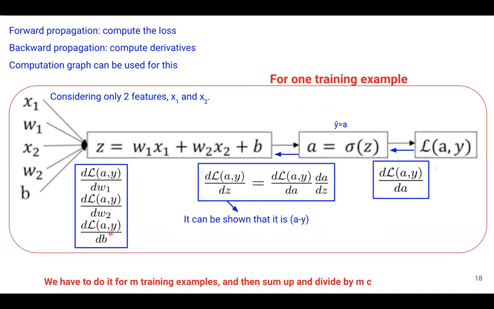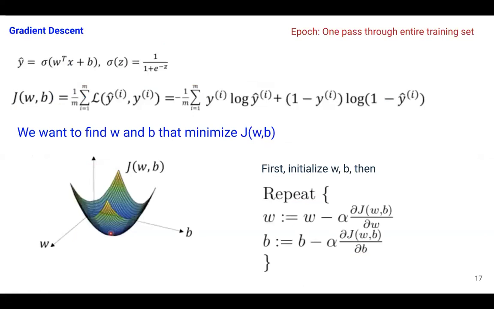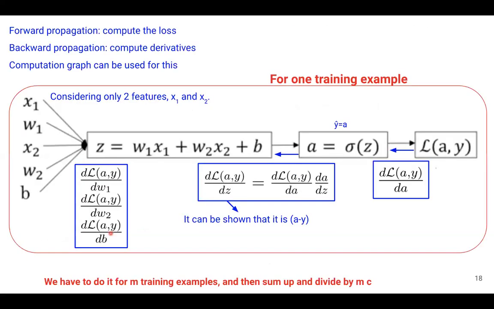So if alpha is small, then it will be more accurate, but it will be time consuming. Is that the only drawback? Exactly. Yes. If alpha is small, it's generally very accurate. It will steadily move towards the minimum value, but it will take a long time. Any other question?